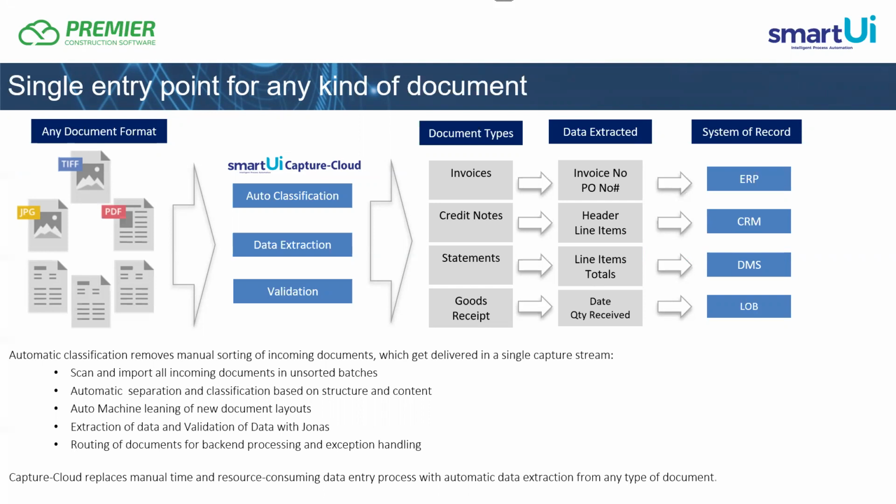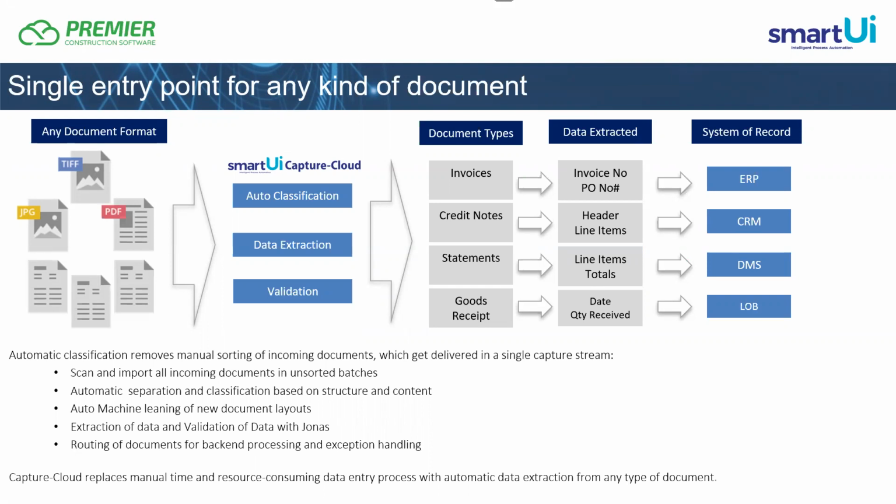So a credit note could be returning of goods, and therefore we insert it into Premier as a minus value. And we also do statement matching. Now, in the Australian market, I'm not sure if over in Canada and the US you have statements, but basically if a statement comes in from a particular subcontractor or vendor, it will have all of the invoices you've received for the month. We can actually extract the invoices off the page and then validate that they have been received in Premier.